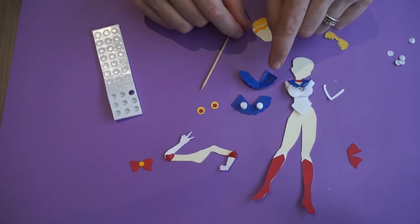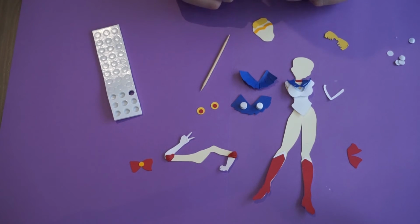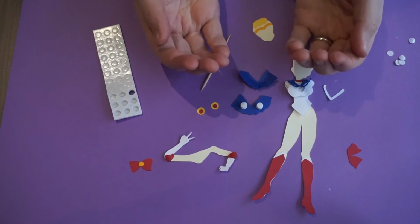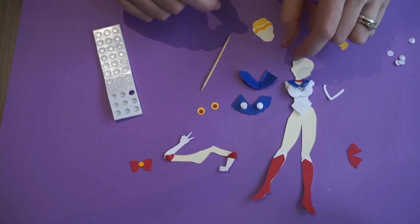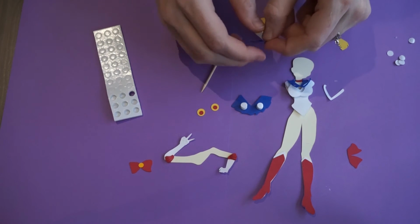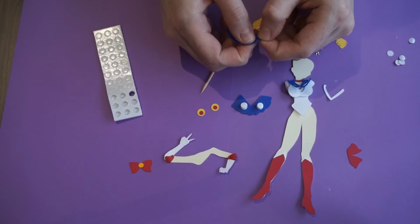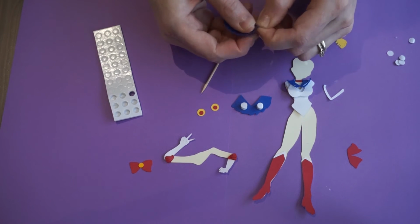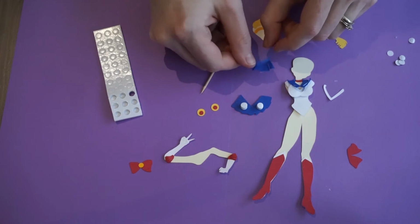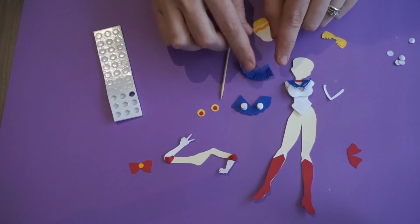Next, we're going to take each of those little pleats and bend them into a semicircle. So right now, even though they're raised away from her body, they're still all flat. And we want to make them more interesting. We want to give them some angle to it. So if we bend them like that, it's going to give a little bit of an arc to the end.